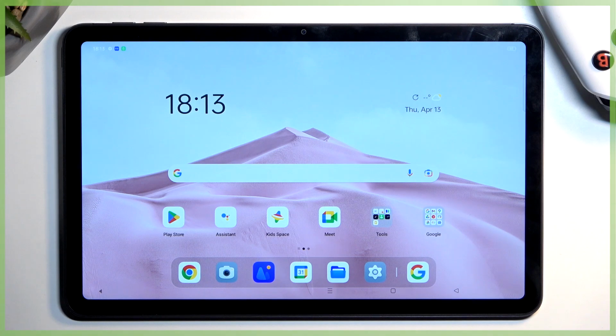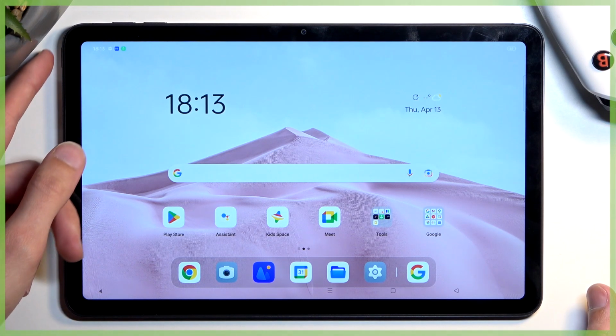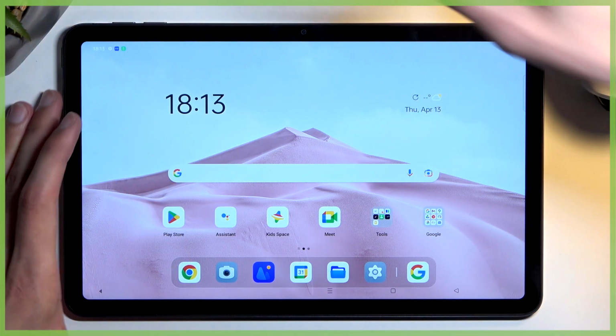Now, to get started, all you need to do is open up content that you wish to capture. I'll be using the home screen as an example for this. So just make sure that in your case the content that you want to capture is visible on the screen, like the home screen is for me, and from there all you need to do is hold the power key and volume down at the same time.